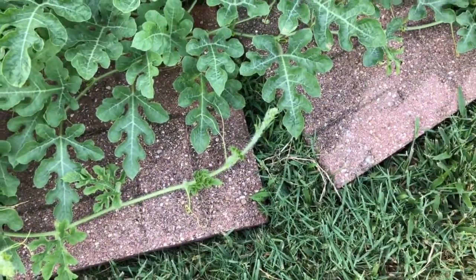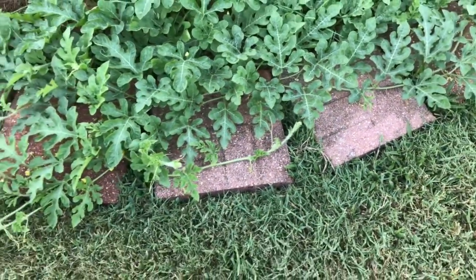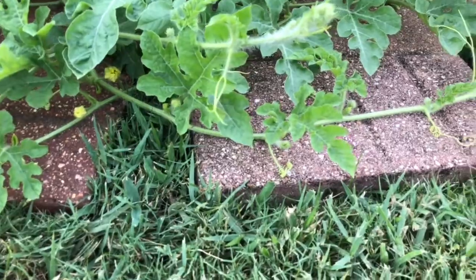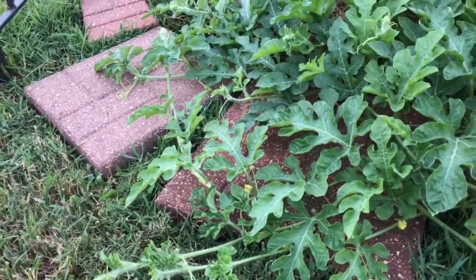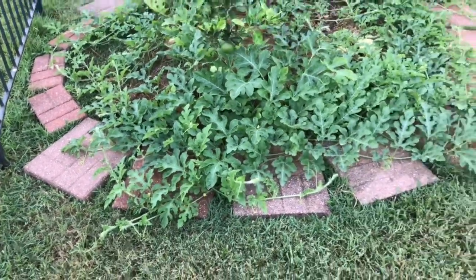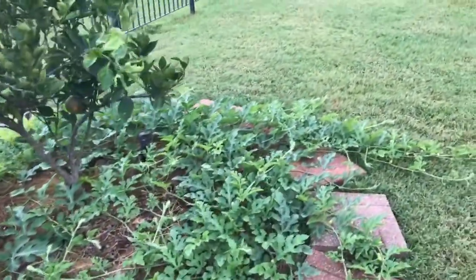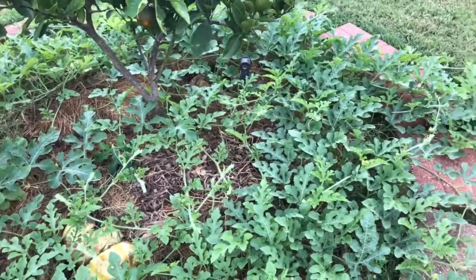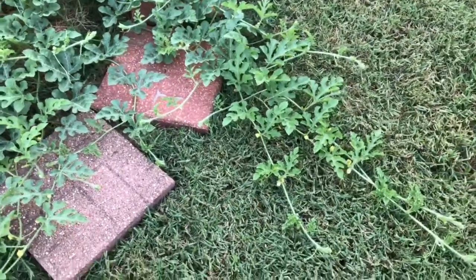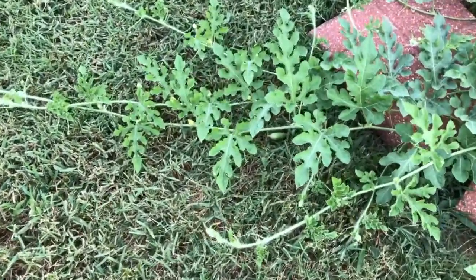Say for instance, this arm right here, you may not be able to tell, but you can see that it wasn't going that direction. Watermelon vines don't travel in a curved pattern. They just travel straight out. So any vine that you see that's in a curved pattern, such as this, I curved it inwards. That just makes the job easier for the bees, guys. So if you want to get successful pollination, or just a higher rate of pollination, just turn those vines in toward each other, and that's all you have to do, really. As long as you turn them in toward each other, there really shouldn't be any issue.